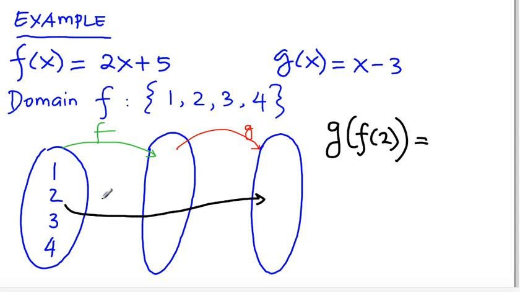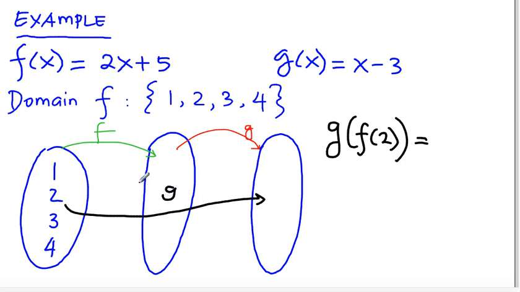So of course you need this stepping stone. First, you are going to think, okay, what is the image of 2 according to the rule of function f? So let's check. The image of 2 according to the rule of function f. So x is 2. If I substitute it here, then I will have 2 times 2, which is 4. Add 5. So 4 add 5 is 9.